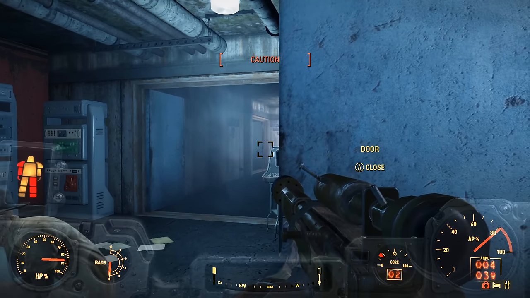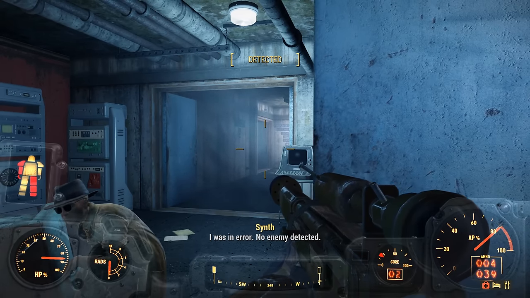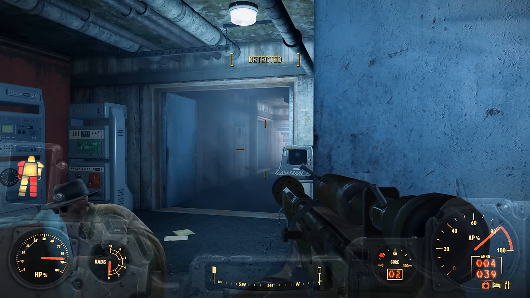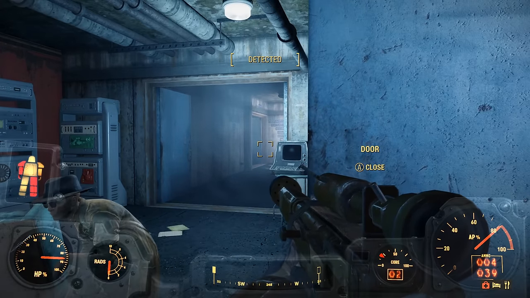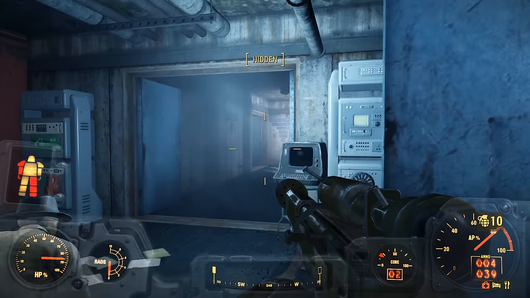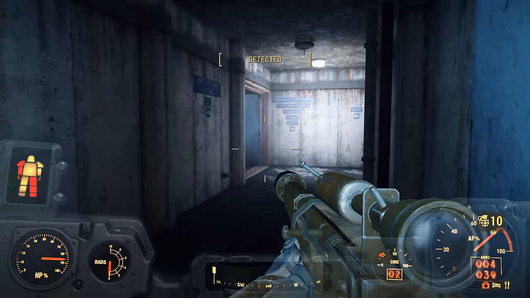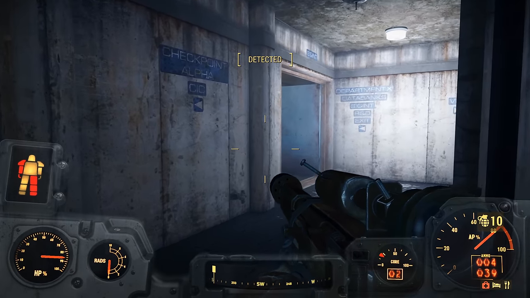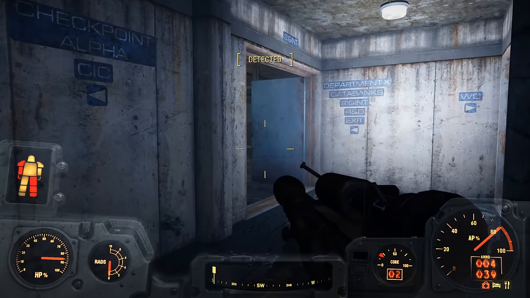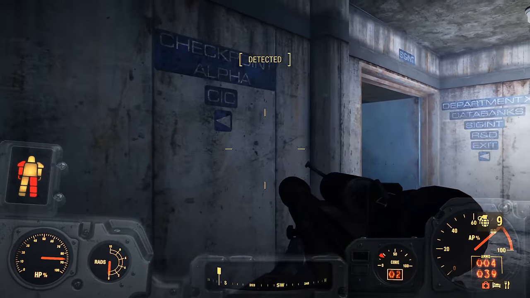Why is the mine not detonating? Is there a particular reason the mine is not... I'm feeling let down by my mines right now. Okay, grenades it is. This is getting stressful. There is a mine right there. Maybe because they're not hostile? Grenade. Go. That was a good position.